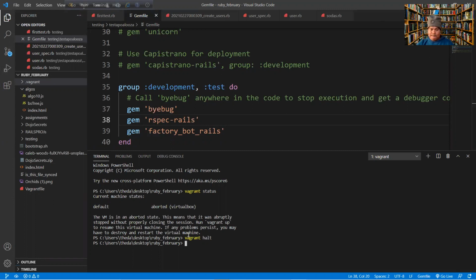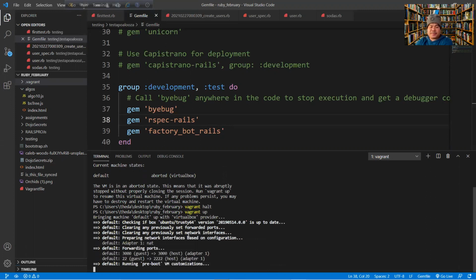Okay. And now I can say vagrant up, meaning I want to start Vagrant running, and we can see it's initiating.